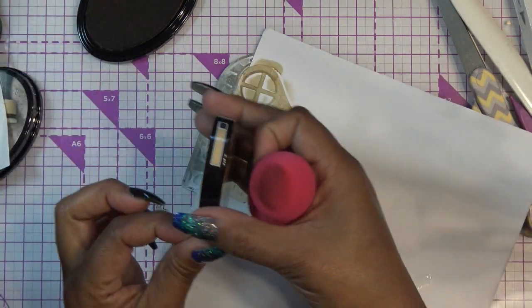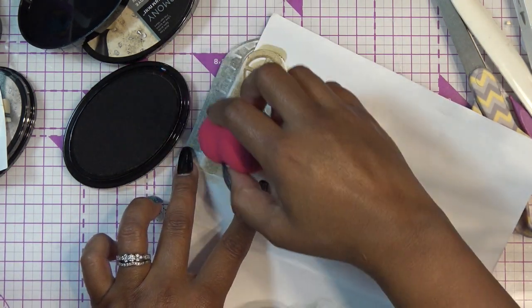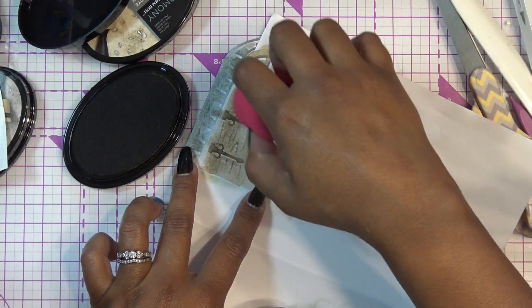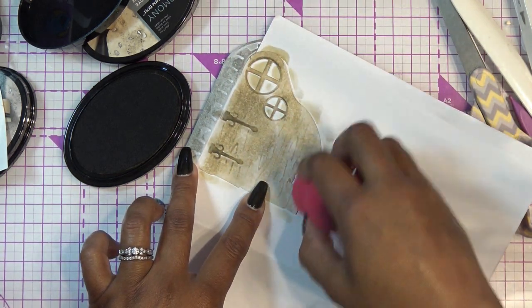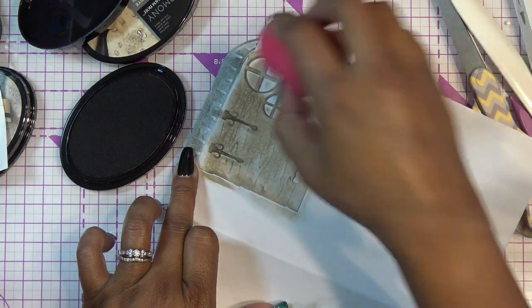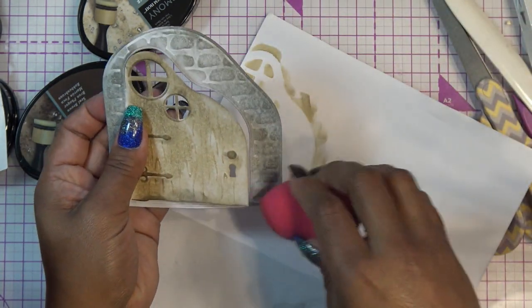And then I'm going to take Seal Brown, which is the darkest one, and I'm going to be careful with it. And just roll it. I really want it on this door hinges. So cute. And then maybe the doorknob. Okay, just kind of run it wherever you think you want a little darker brown. Okay, so we are not done die cutting, so that's it for that door, I think. I did get a little brown on there. If I wanted to touch that up, I could have, but there it is. Pretty cute.